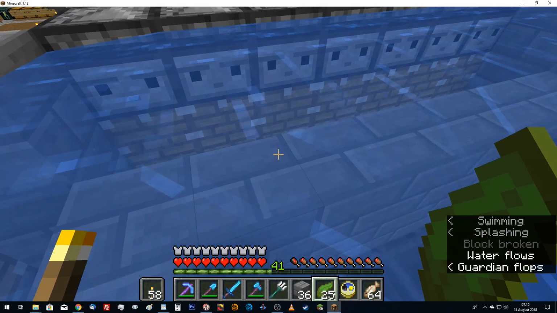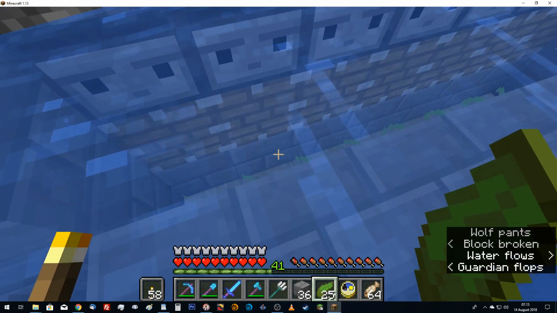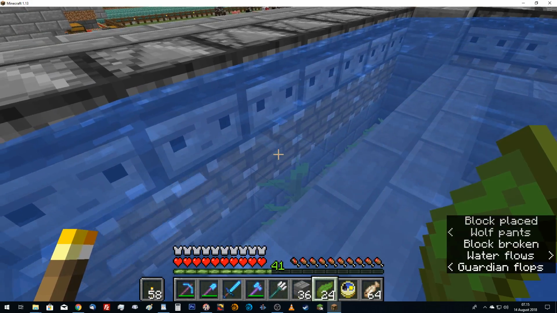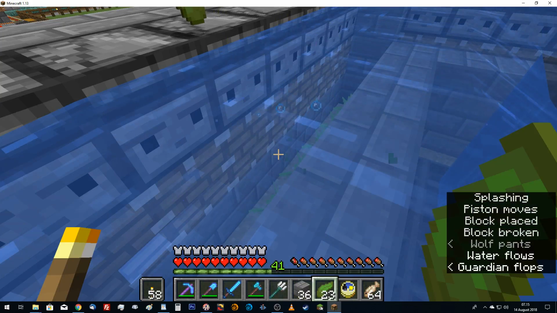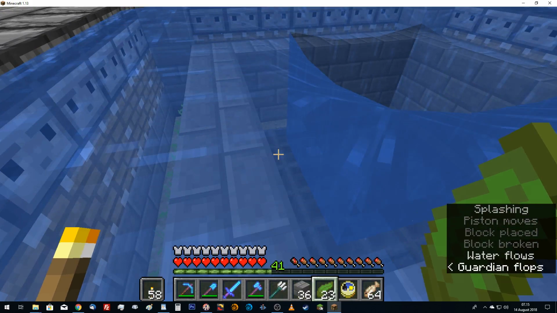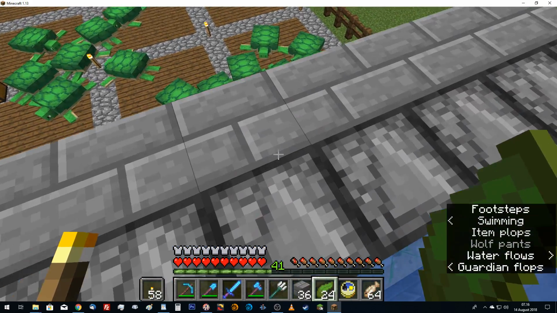So, from a different angle, I don't want to get crunched. I guess it won't hurt. Kelp grows again. It should do this without me. Grows again, observer sees it. That's a thing. I'm probably going to want to coat the top in glass. Do I have any? No.